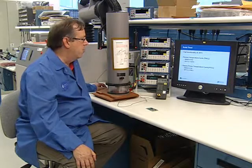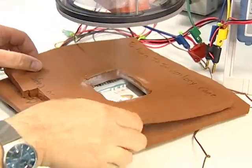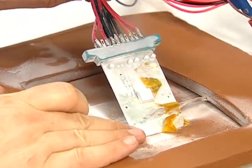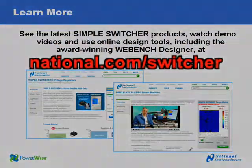You'll see that a layer of frost develops on the board. Let's take it out and look at the abuse it's been subjected to — see the fog? Look at that layer of frost. We're excited about the EXT product line here at National Semiconductor. It provides ruggedized performance and operation down to minus 55 degrees C. To learn more, visit the National website at national.com/switcher, and don't forget about our online web tools like WebBench to help you with your design.